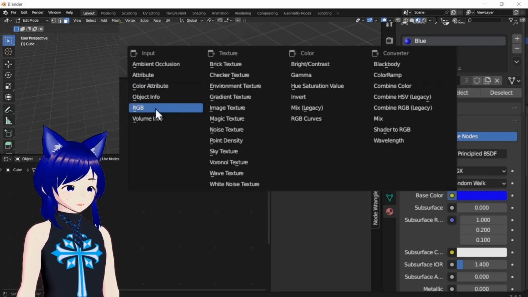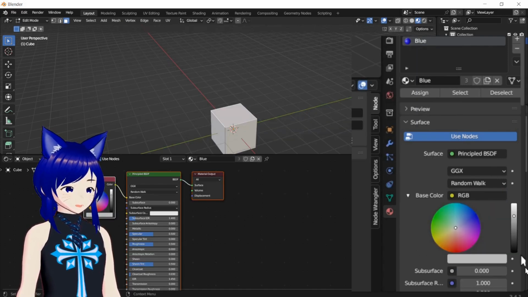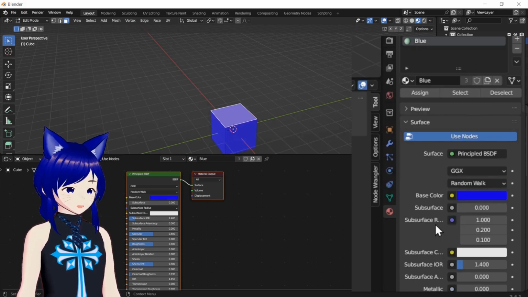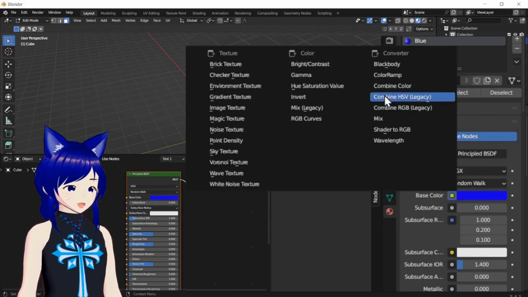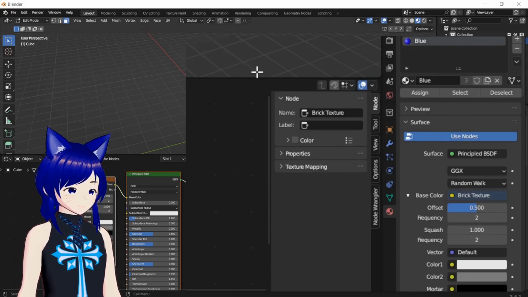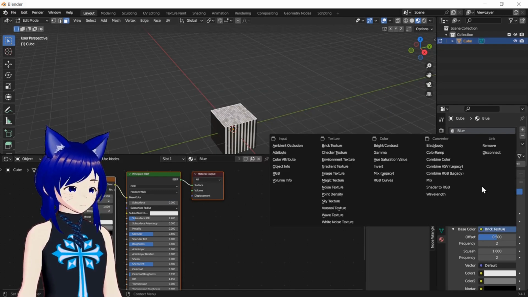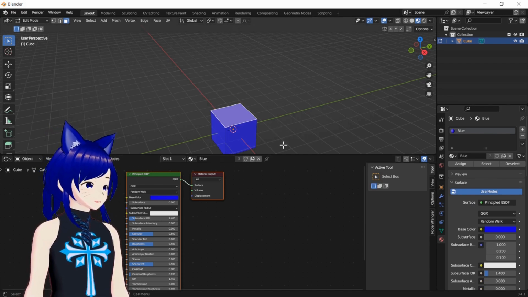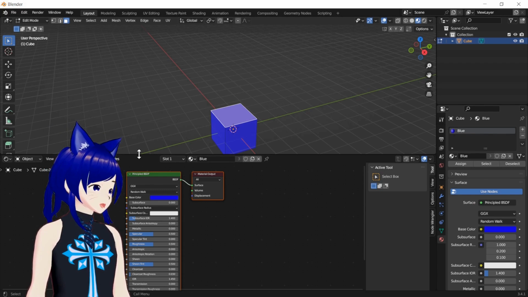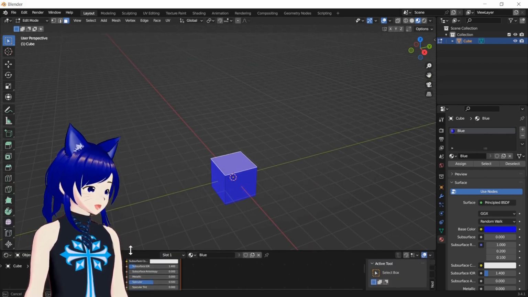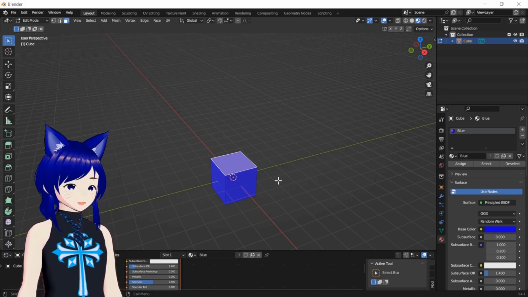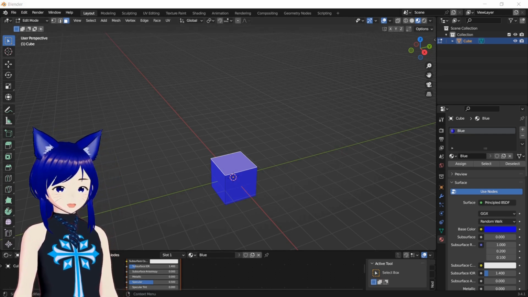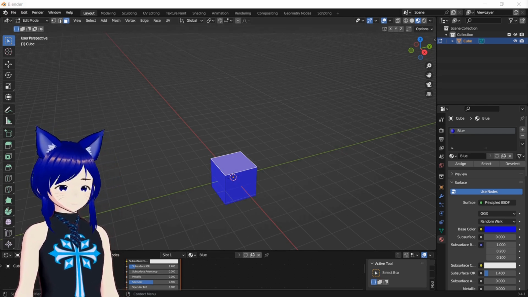Now you can bring the input of like an RGB thing in here and change it this way. Same thing if you want to delete that, you just come up here, remove. Also, it's got some texture stuff, so you can do some brickwork. So we can remove it that way. Let me remove my shading editor down. I don't need it right now. So let's see, we've done that. Let me quickly look over my notes.